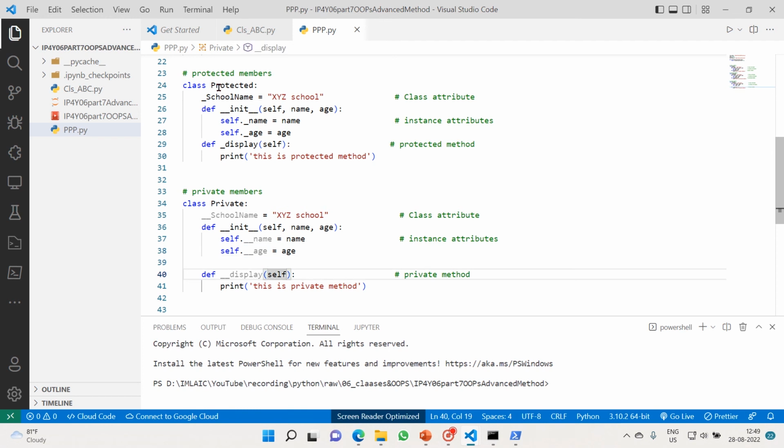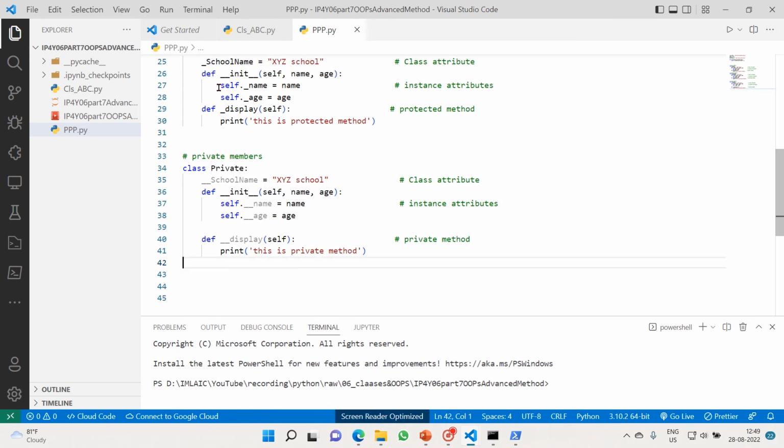And finally we have a method, whose name is also prefixed with a double underscore, so this is a private method. Like that, class private consists of instance attributes, class attributes and methods as private members.